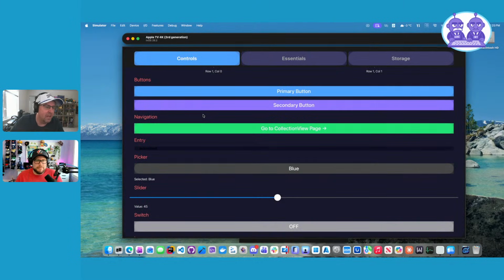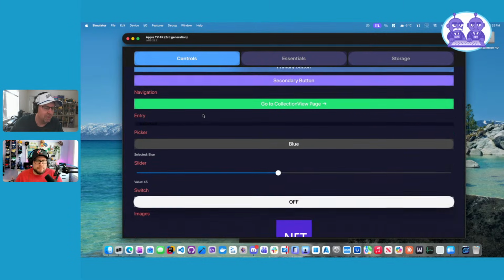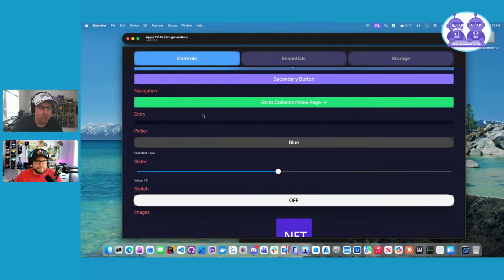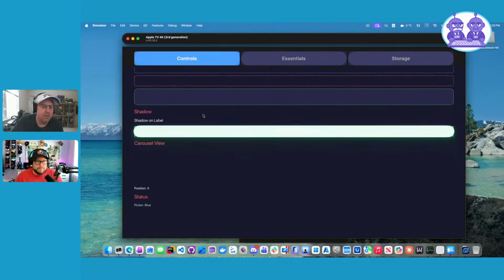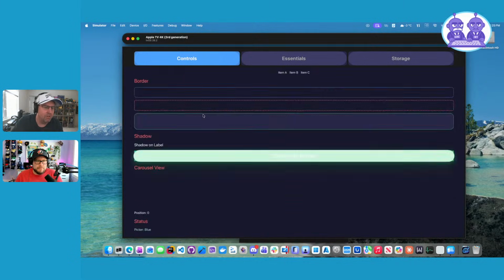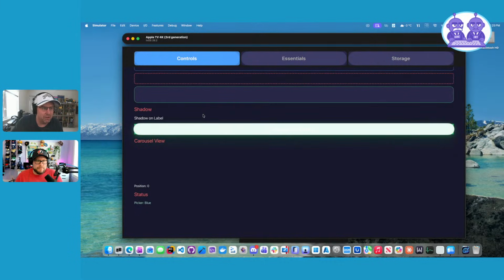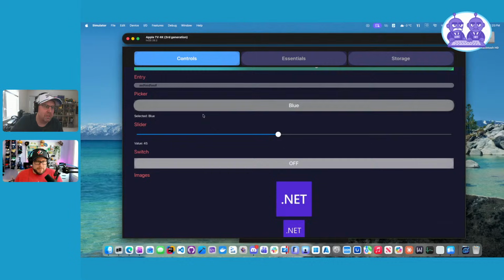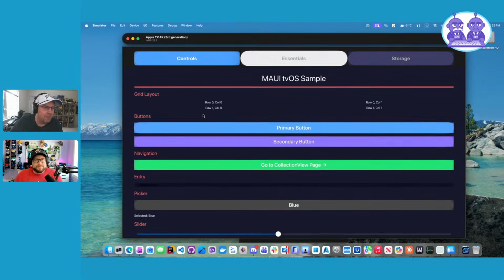Again, I couldn't do dialogs for this, so no alerts or confirms, because of the reflection. You do reflection, poof, it explodes. But images work. They're there. Progress bar, horizontal layout, which you can't see, is there. Shadow. There's a carousel view, but again, nothing to grab onto, so I can't scroll it. Those are just some of the things that still have to be looked at.